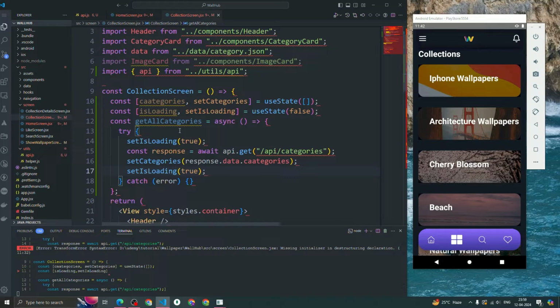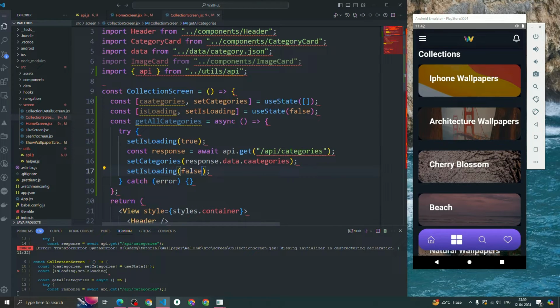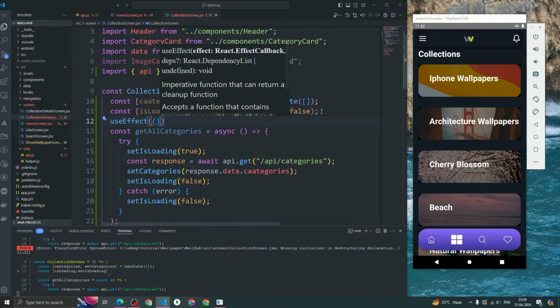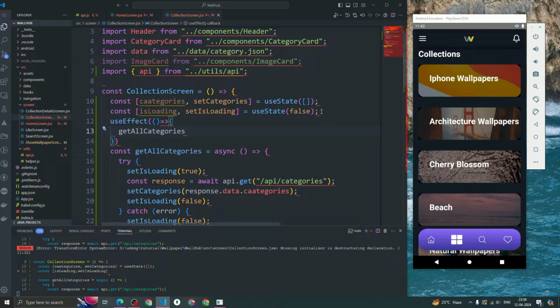Once we get all the data, we make it false. And if we get any kind of error, we again make setIsLoading false. Now we have to call this function getAllCategories whenever the component gets mounted on the UI. So let's add useEffect.